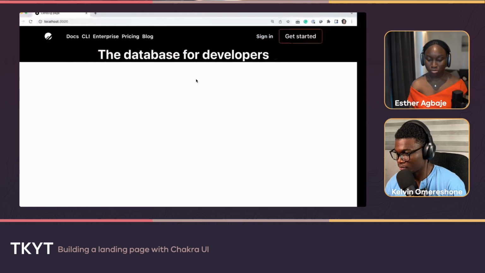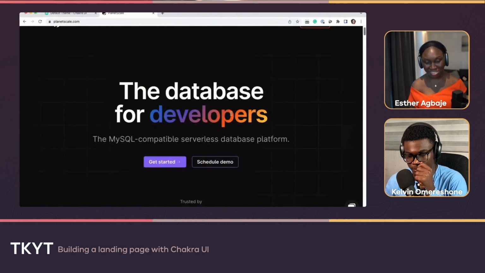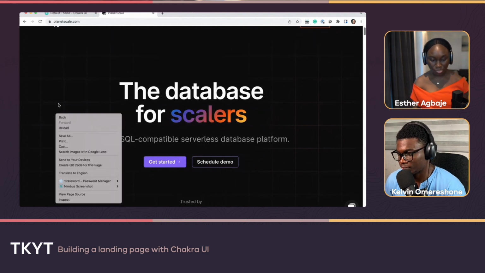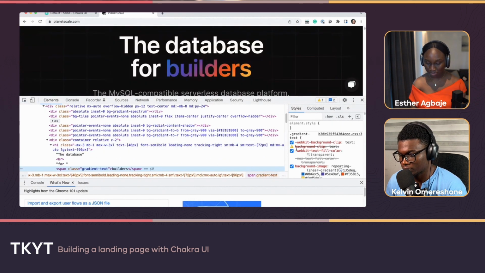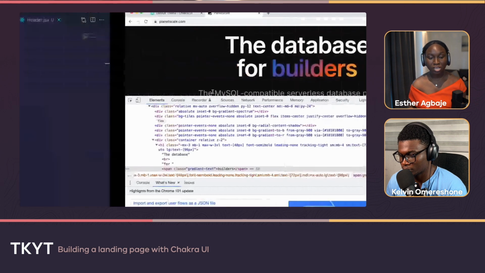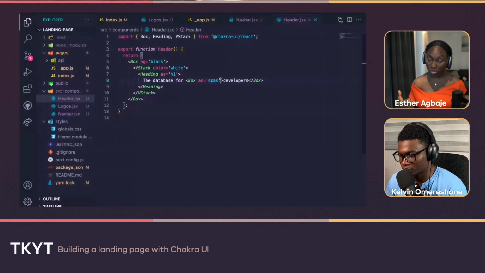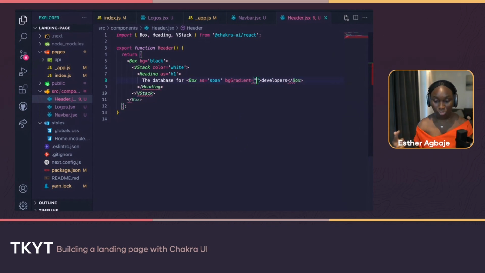Awesome. So the way we've separated it now, we are able to style our span based on these beautiful gradients that we have right here. So we're going to inspect this to get the actual gradients that we can see on this site. Yep, this is the gradient and we're going to copy it right here. So now we have our box and we have our span, right? In Chakra UI, to use a text gradient, you use the prop called bgGradient, which is background gradient, and then use a background clip text. To make that clear, what we need to do is add background gradient here, and since we've already copied the gradient, we just paste it.